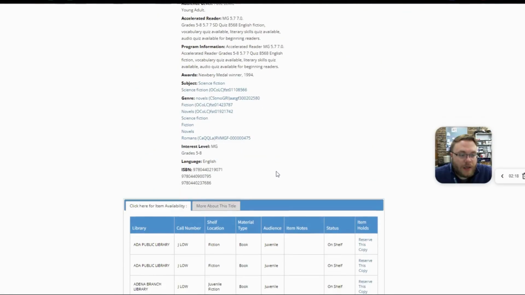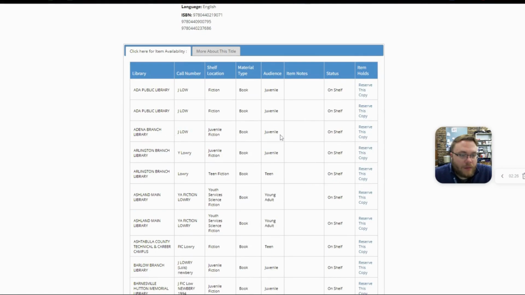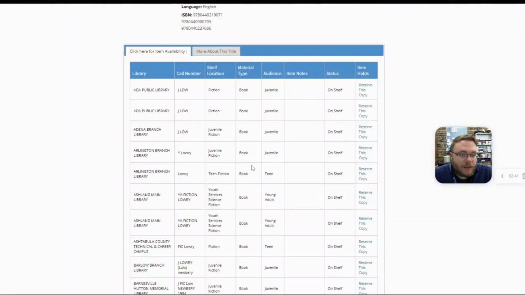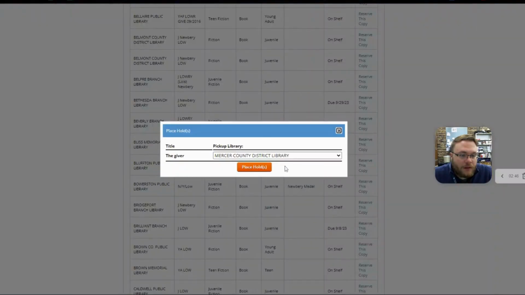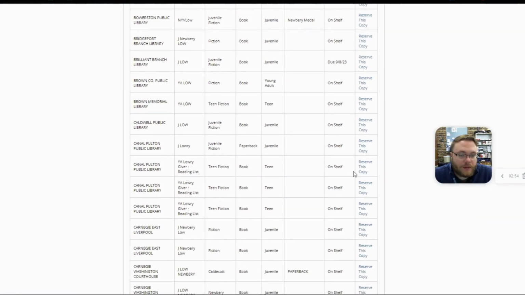You're going to want to keep track as you do this because it doesn't change the status just because you reserved that copy. So now I'm going to go to a different library and reserve this copy. What this is doing is forcing that specific library to pull their specific item off of their shelf and send it to you. It's the only way to get multiple copies of an item. So then we're going to place a second one. Bluffton, sure. So you keep doing this. I like to use little tally marks on a sticky note to keep track of how many holds I've placed.